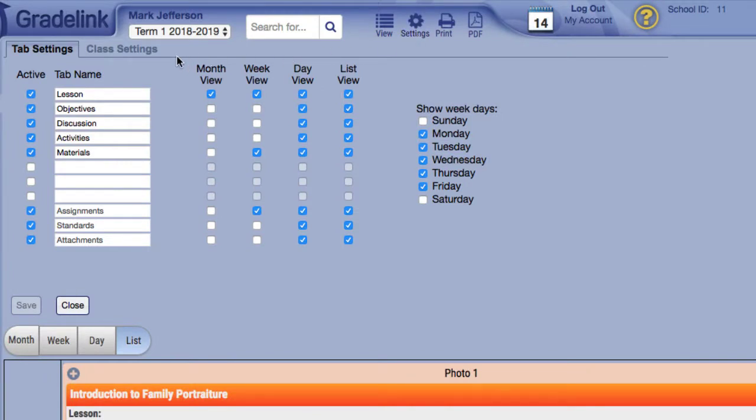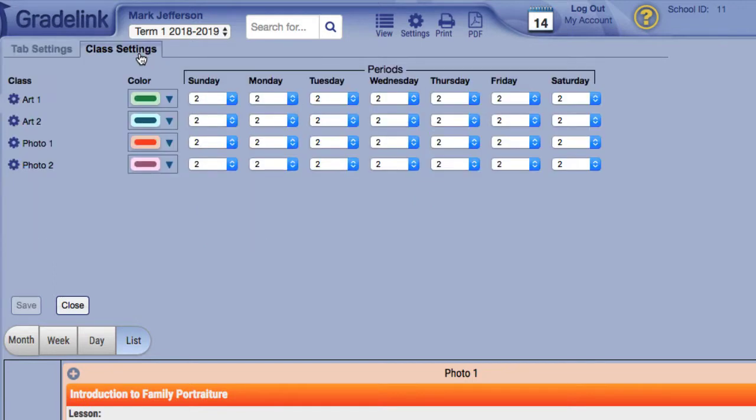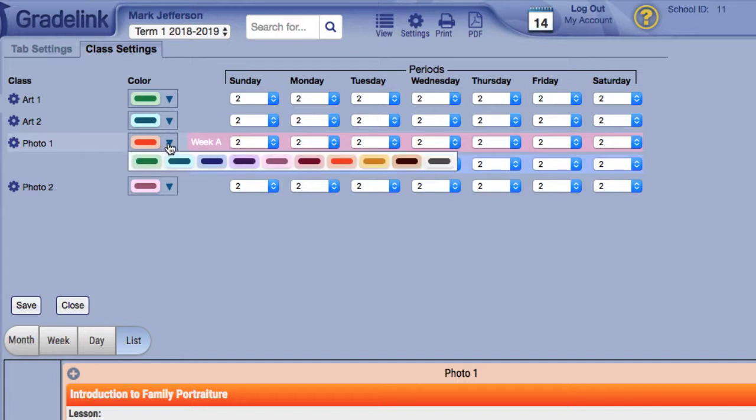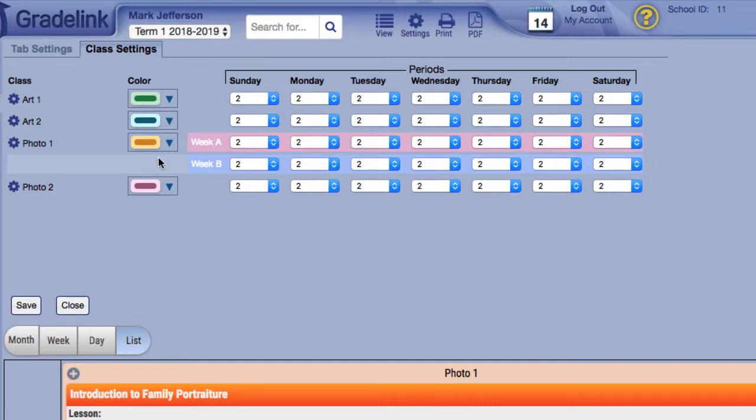In Class Settings, all classes assigned to the selected teacher will appear on the left. If you hit the gear icon next to their names, you can configure a class to use a bi-weekly format and alternate between different settings. To the right, you can assign a color code to each class that will be used for the lesson plan bubbles below. On the far right, you will see the period chart, which allows you to set which period of the day each class occupies.